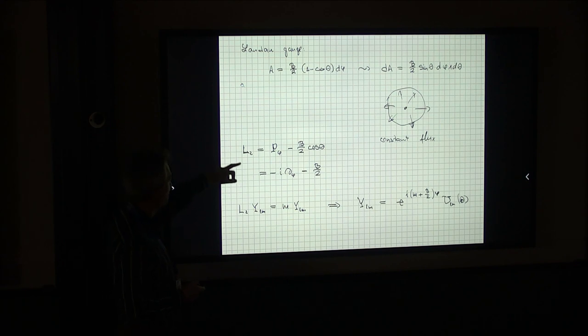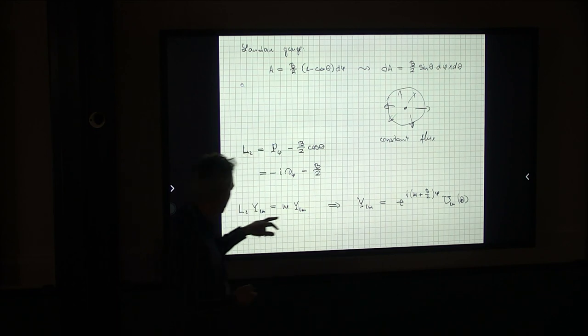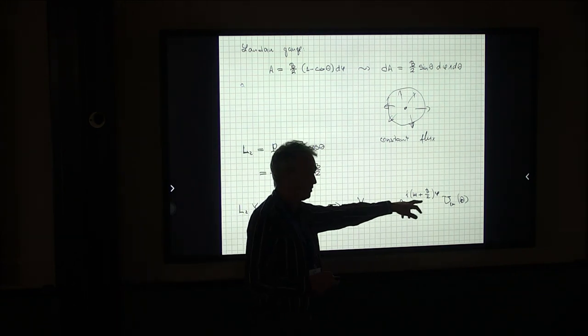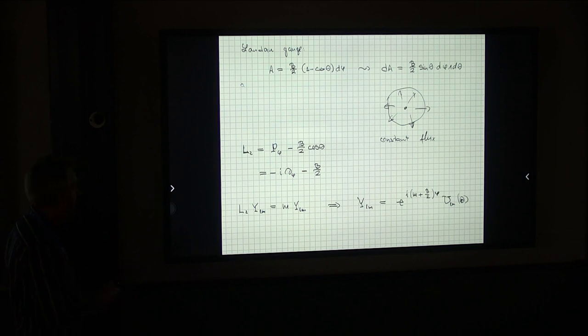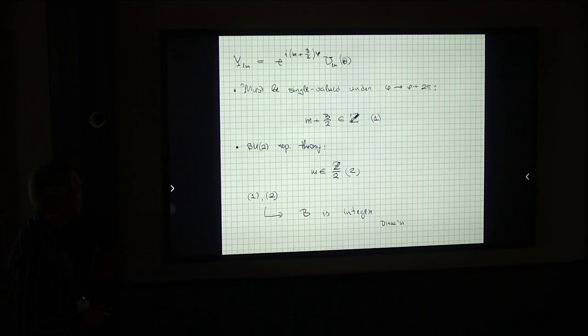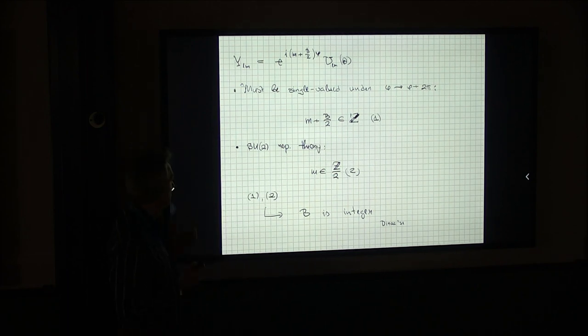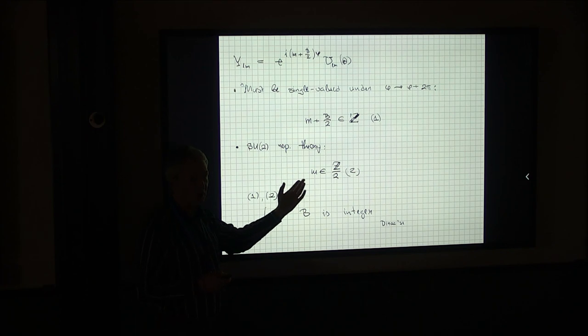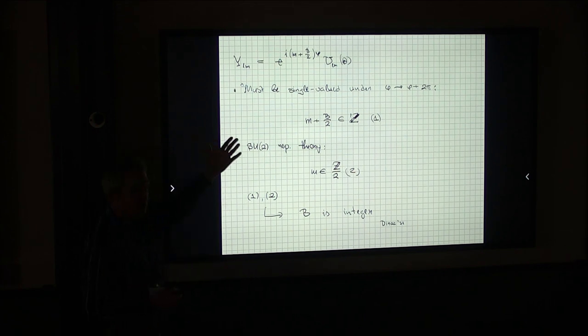Substitute this field into the definition of L_z, we find that it requires a constant shift compared to the usual d/dphi. So the eigenfunctions of L_z are shifted by the monopole flux compared to the usual magnetic quantum number. Then, from single-valuedness, this combination should be integer. But on the other hand, from SU(2) representation theory, we know that the magnetic quantum number should be half integer. And from these two facts, it follows that the magnetic charge, which is B over 2 in my notations, should be half integer. That's the Dirac condition.